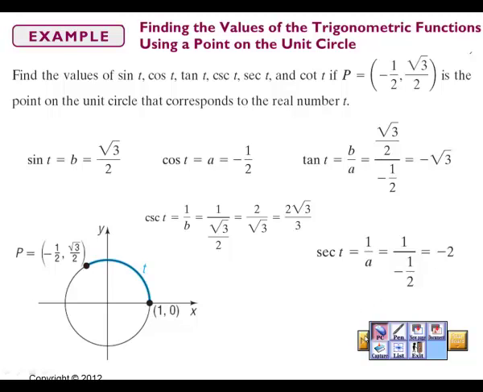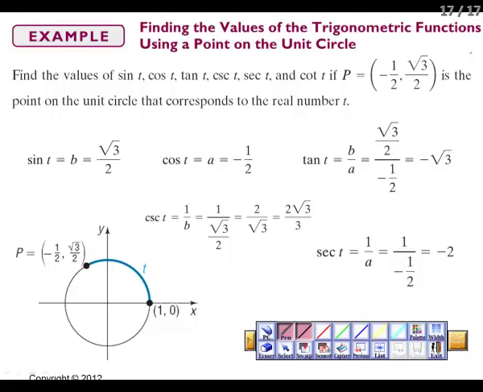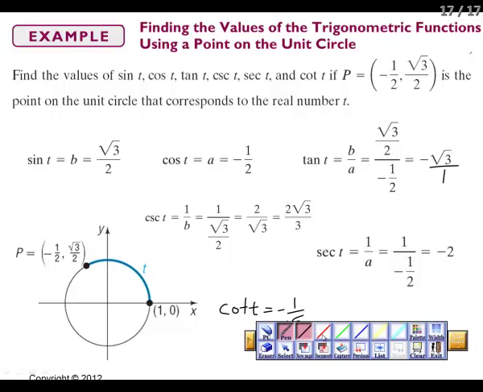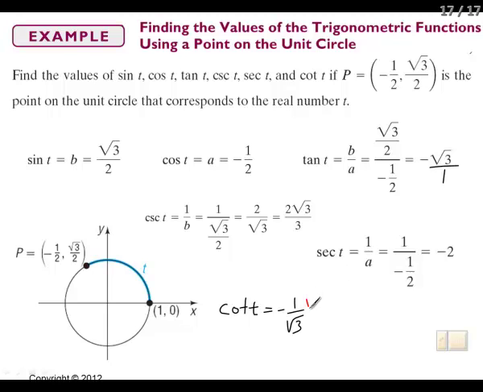And now, what do you think cotangent is going to be? Well, since cotangent is the reciprocal of tangent, cotangent is going to be a negative. We could say that this is a negative square root 3 over 1, then cotangent would be a negative 1 over the square root of 3. Well, do you think we're finished here? You should have said no, because we have to rationalize the denominator. So we multiply square root of 3 over square root of 3, and we get negative square root of 3 over the square root of 9, which is 3.